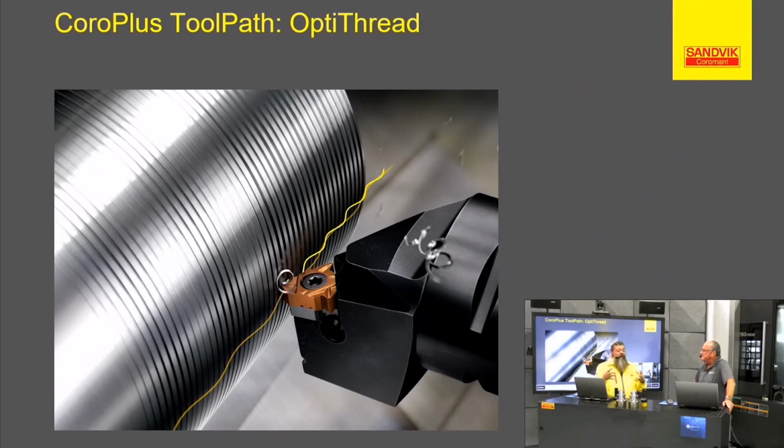So we keep our doors closed. We control our chips mechanically. We have a perfectly fine quality of thread. If we make an insert for it, you can cut the thread, and we found out we get better tool life. So threading might not always be considered as a way to reduce the roughing cycle time, but if you're running an automated cell and you have 30 seconds worth of cycle time per part, and you have to stop that cell for 5 minutes to unjam the robot, you have lost all your productivity. So certainly something that needs to be considered.